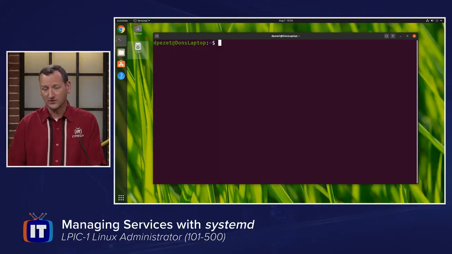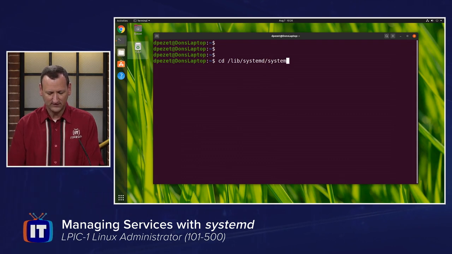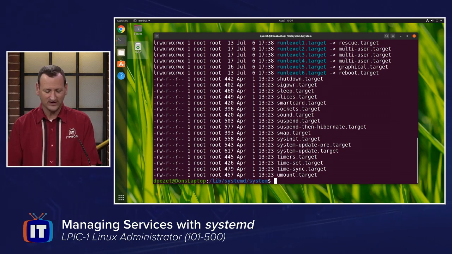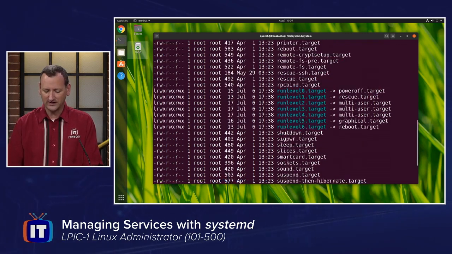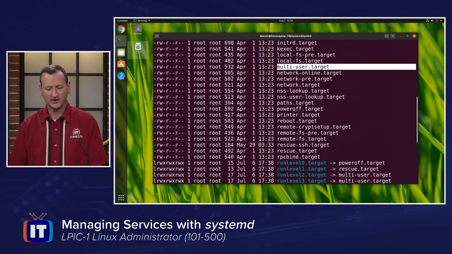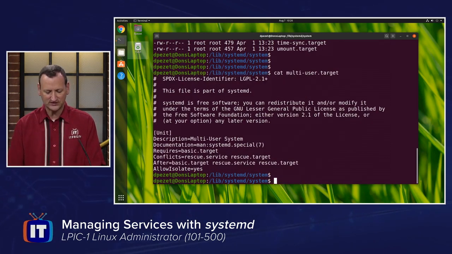And the targets are reading our unit files. If I take a look inside of /lib/systemd/system, and do an ls -l *.target, I'll find a bunch of targets, right? The one that we're normally booting on, like a server, would be multi-user.target. On a workstation, it would be graphical.target. And if we take a look at the target itself, I'm going to cat that file. So let's take a look at what's inside of it, multi-user.target.